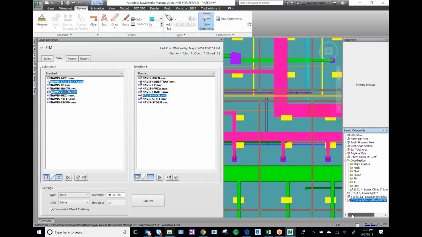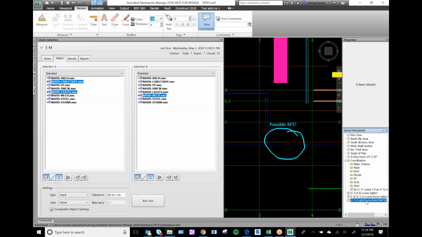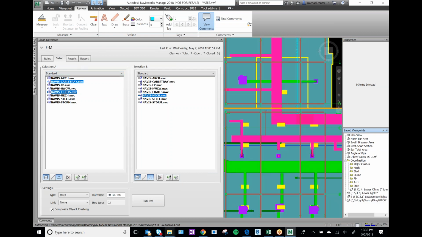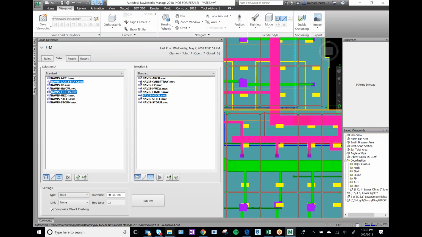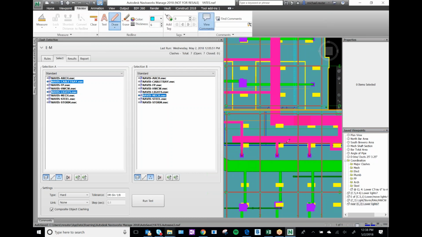Okay, so I've got a major issue there. I'll kind of zoom out, and then maybe right here we'll create a new viewpoint near C3, lower lights, question mark. And again, we'll review it.